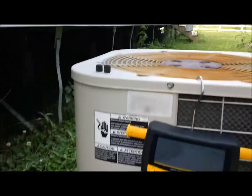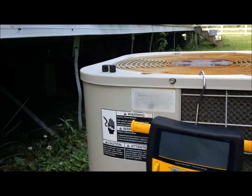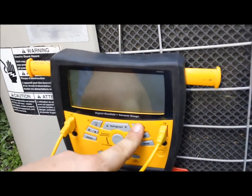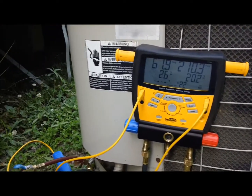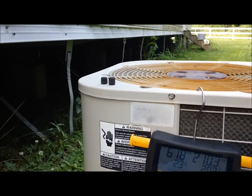This is a little Nordyne Miller condenser. It's on a trailer house. This is actually the trailer house that me and my wife used to live in before we got our new one. And this baby right here, I don't never have no trouble with it. Now, I'm not a fan of Nordyne by no means, but this baby is always putting out and never gives me any trouble at all.